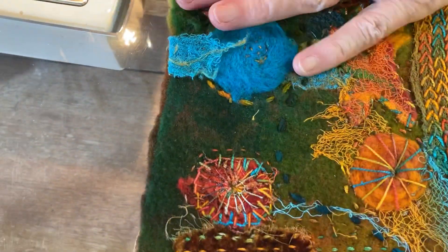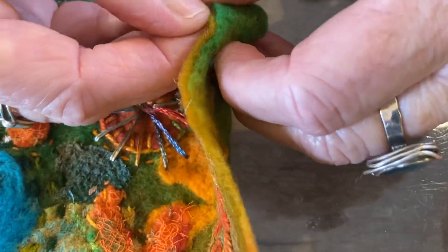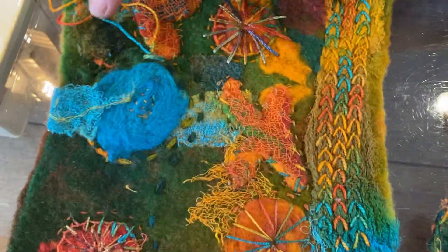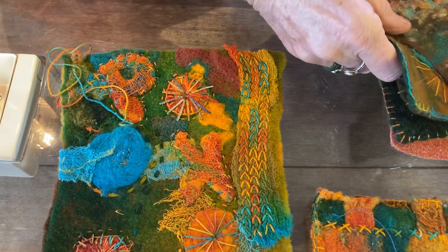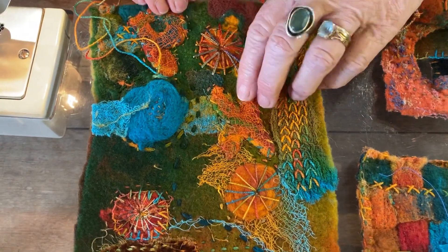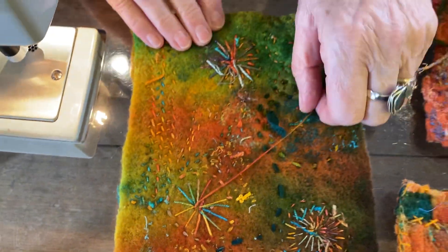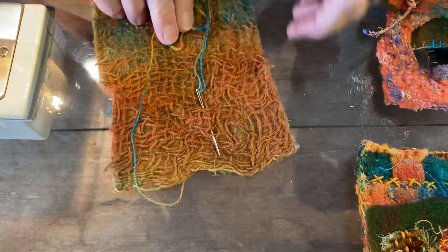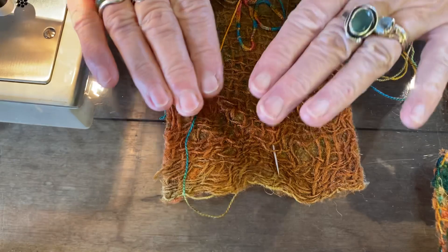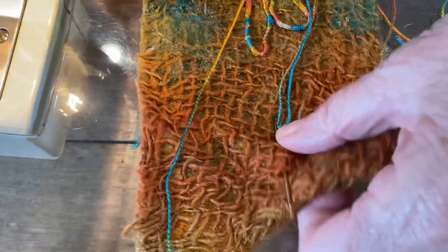So this is another one — sometimes they're just samples for mucking around. You can see here where I've put two pieces of pre-felt together. You can see the two sides together, and you get a different texture coming through — it makes it thicker but also gives that different texture. I'm just adding in different things to see what effect it might have. That's the back, where I've got my hand stitching coming through. And this one here uses some hessian — you can see what happens when you put those two together.